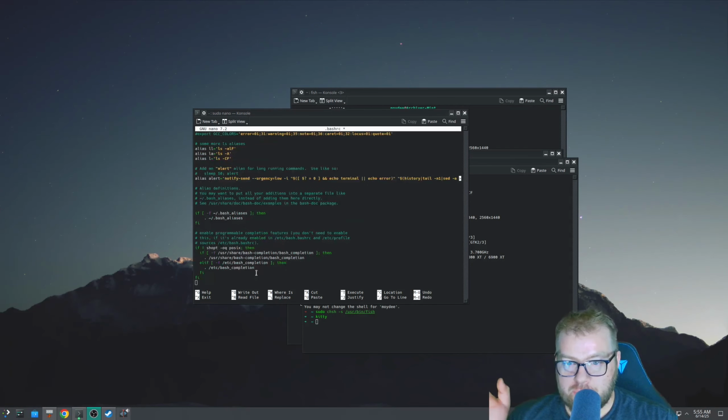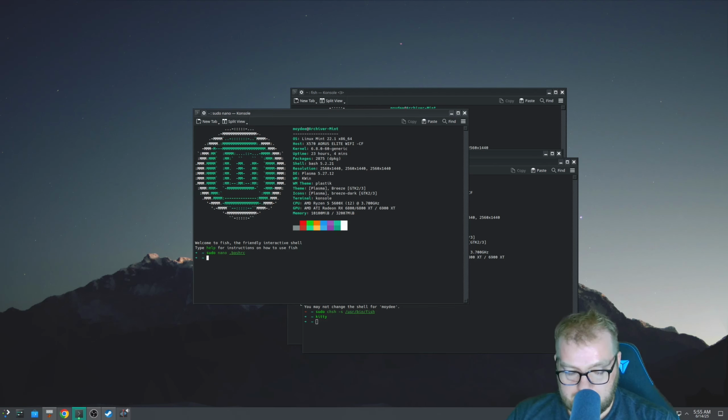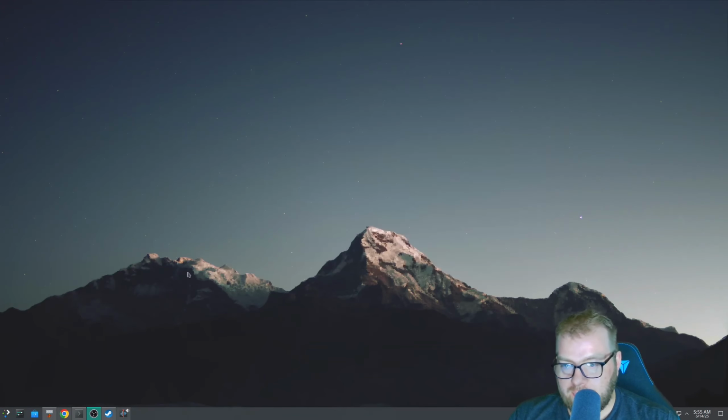Okay, so I went through and I deleted the bash and bashrc, and then I reran this command. So now what we're going to do, because I went back and double checked, we're going to close out of all of these real quick.